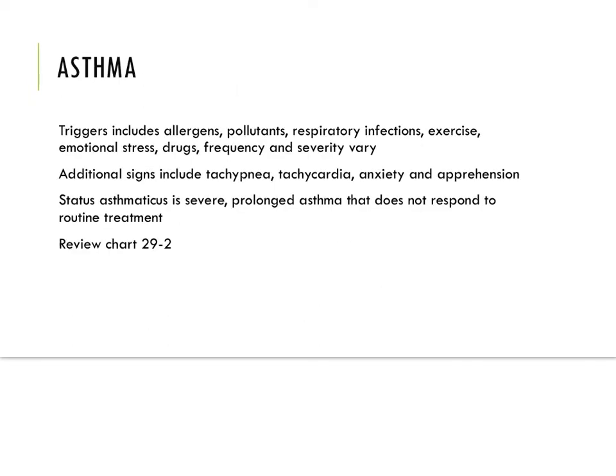Okay, so the signs and symptoms, or what's going on when someone is experiencing asthma. First of all, there are a lot of triggers. Triggers are things that cause an asthma attack. There's a table on page 561. Many of these triggers you're familiar with. You can read through them. Sometimes people, though, are surprised that stress hormones and GERD could actually trigger an asthma attack.